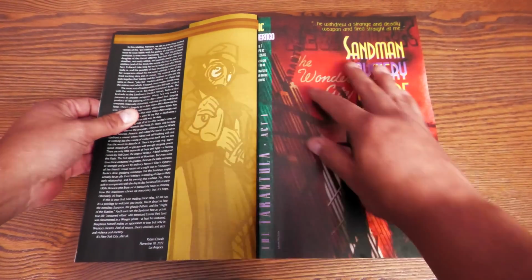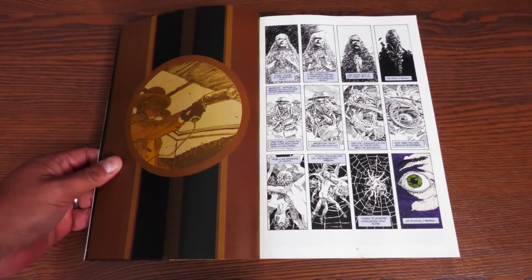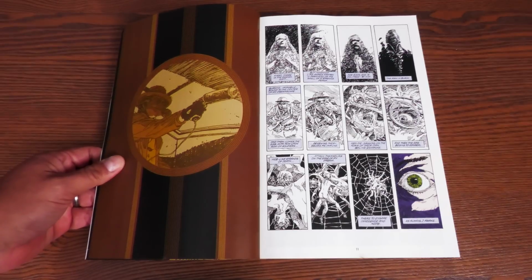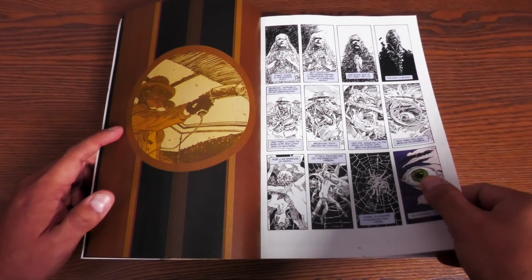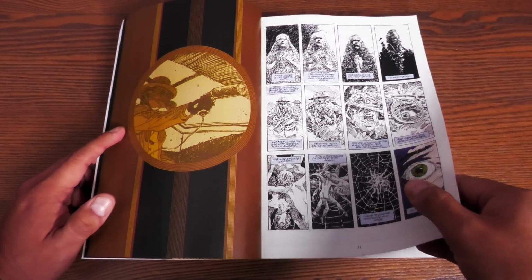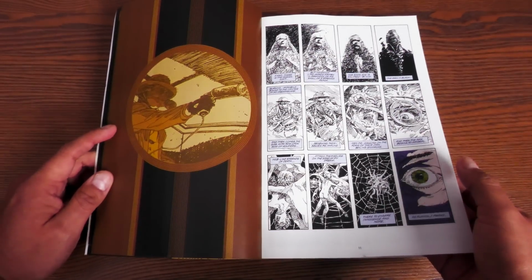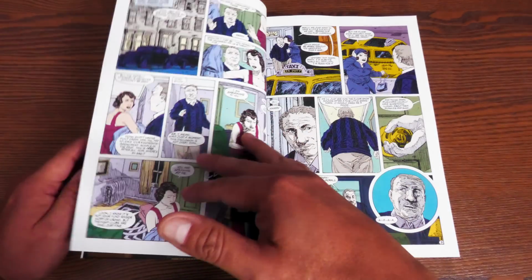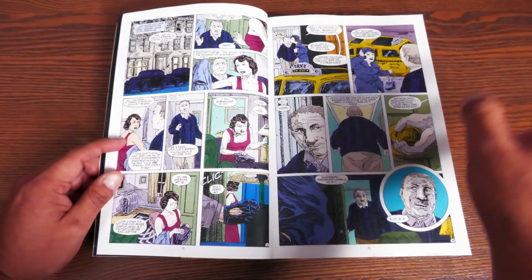So kicking it off with issue number 1, I want to say that this was one of the early titles that had the Vertigo logo on it, because there was the Death, the High Cost of Living. I think that was the first miniseries with the Vertigo logo, and then this was one of the earlier titles too. So here we start off with a nightmare, and it's Wesley Dodds dreaming about maybe World War I or a bunch of bodies just coming together, but there's a narration too, which I'll talk a little bit about here in a second.